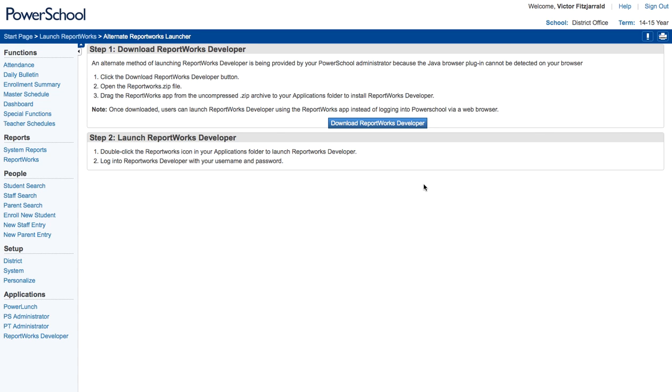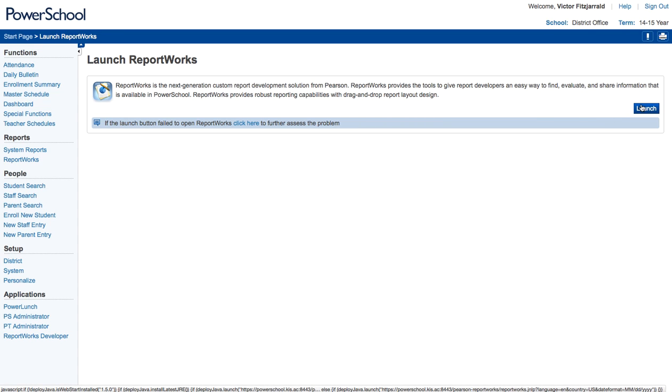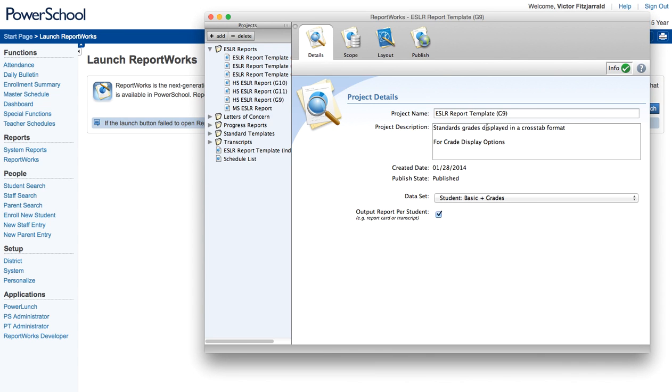So once you have that all installed and ready to go, you're going to go back to Reportworks Developer and click the Launch button. What that will do is launch this window. And this window, it may ask you to sign in again, is how you're going to actually create these reports. What we report and the standards that we show to parents are school-wide expectations and learning results, or our ESLERs. And we have one for each grade, as you can see here. Then I want to walk you through the basics of what each tab in the Reportworks developer does.